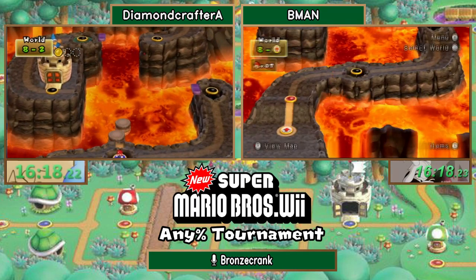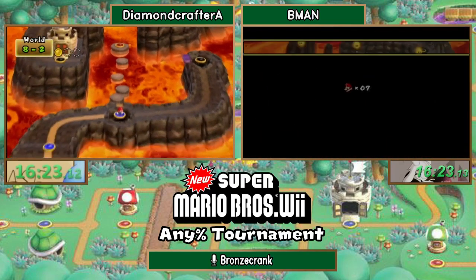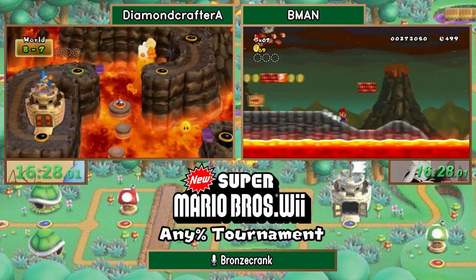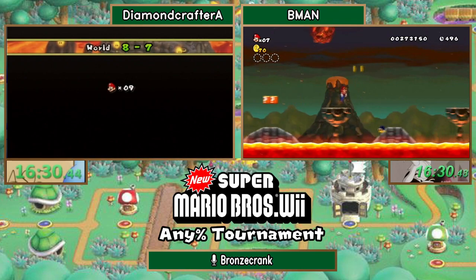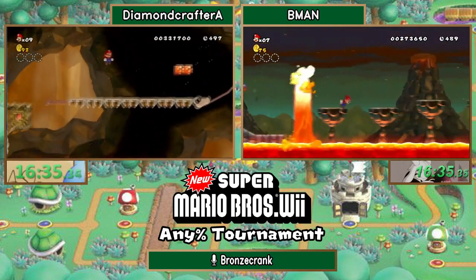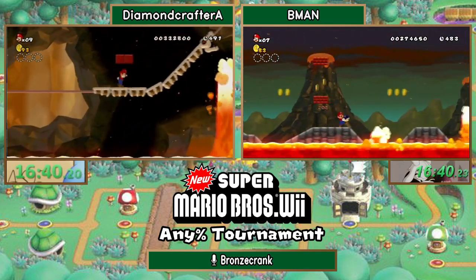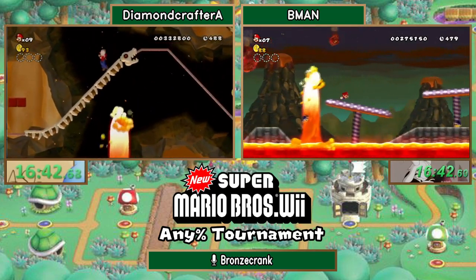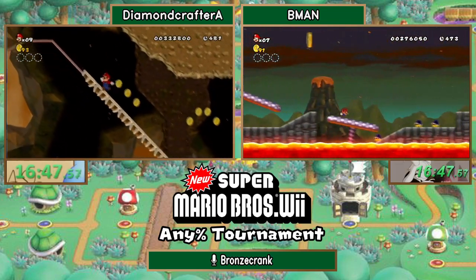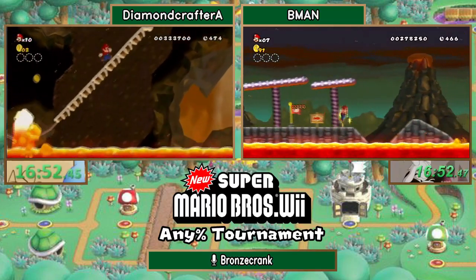BMAN now making his own way into World 8. Without Propeller, he's not going to be able to do all the same strats that DCA did in 8-1. He will have to pick up a Fire Flower in the second half of the level in order to not lose as much time. But I think I want to say it only loses around 3 seconds, maybe? Like 2 or 3 seconds. So, not too much time. As long as he doesn't take a death, which hopefully he doesn't.